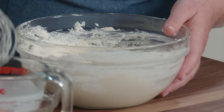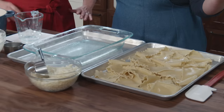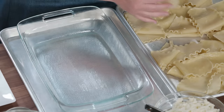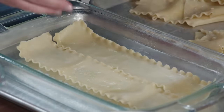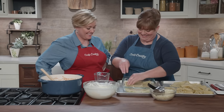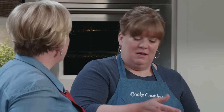Now we're going to head over to the construction zone. First, I've sprayed the whole bottom of the dish with vegetable oil spray so the noodles won't stick. I'm taking three noodles — and they perfectly fit. That's not always the case. We're looking for sturdy, not shoddy construction. So if the noodles don't fit all the way to the end, take two noodles and cut them in half — cut to fit. That way you have noodles the whole length of the dish and everything is a lot sturdier.